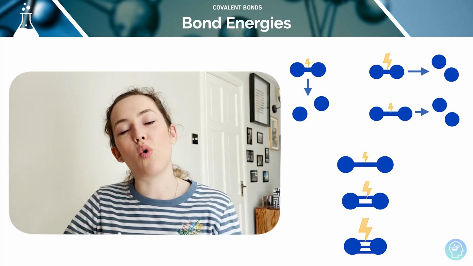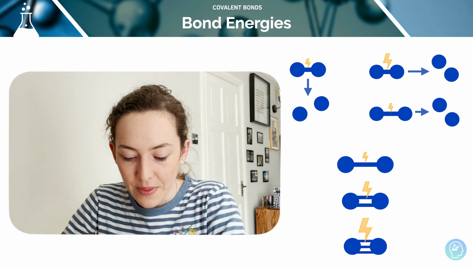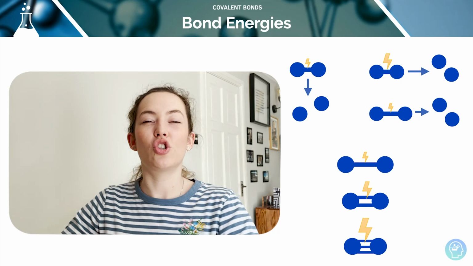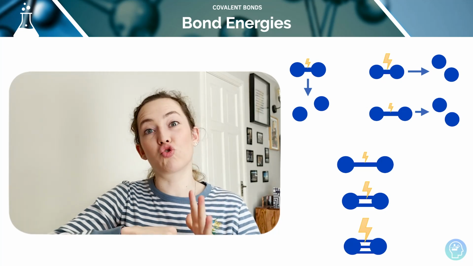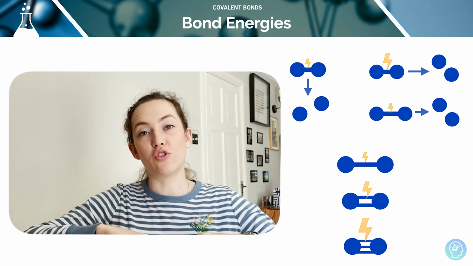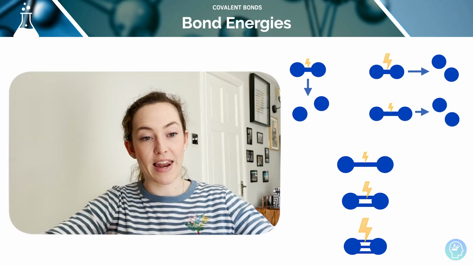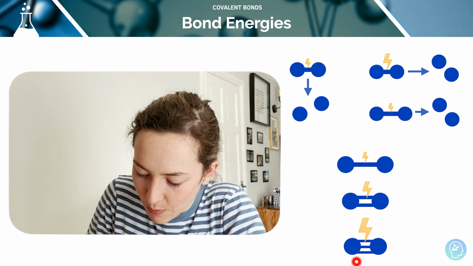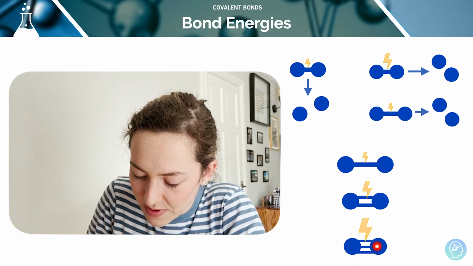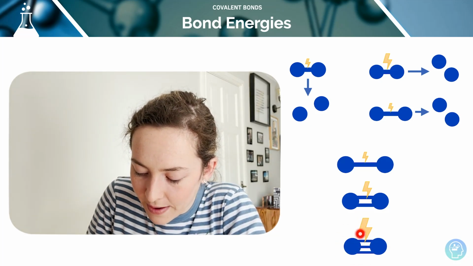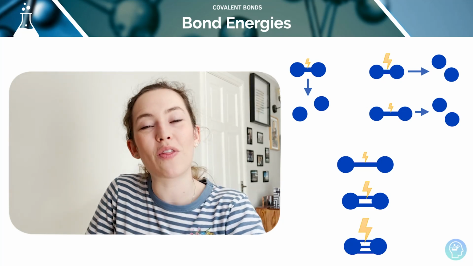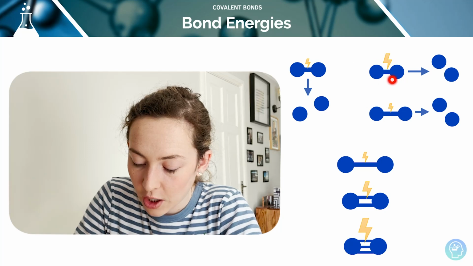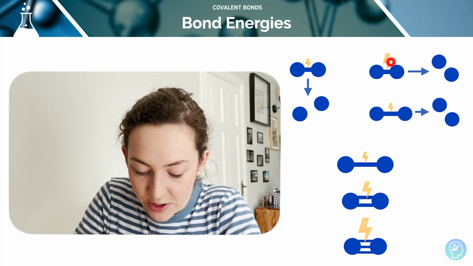Bond energy also relies on bond length, the distance between the nuclei of the 2 covalently bonded atoms. The shorter the bond length, the stronger the bond, because the nuclei are effectively closer together with the electrons, so more energy is required to break it. When we get down to a triple bond, those 2 atoms are very close together. I've got a bigger bolt of lightning here, showing that we need a lot more energy to break that triple bond. And these are closer here, so I need a lot more energy to break that.